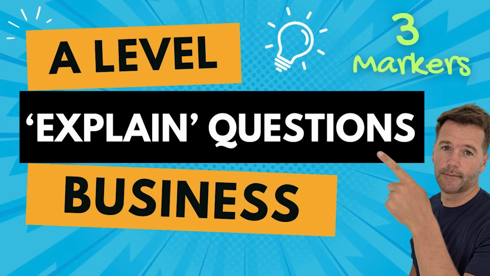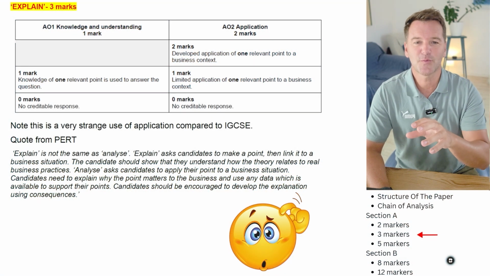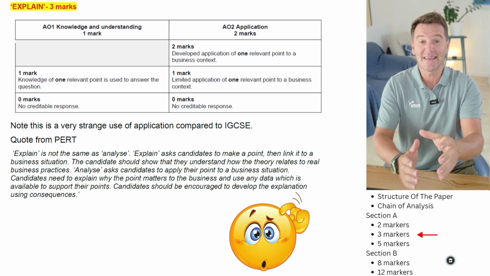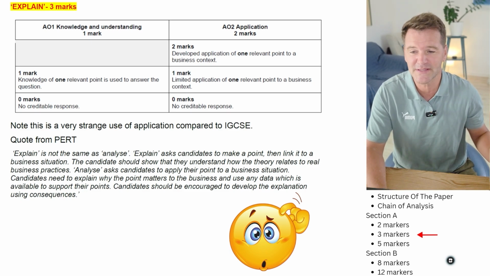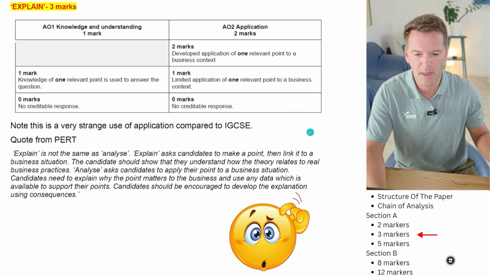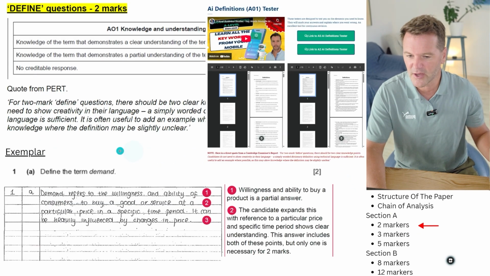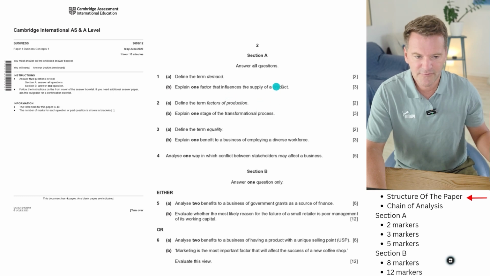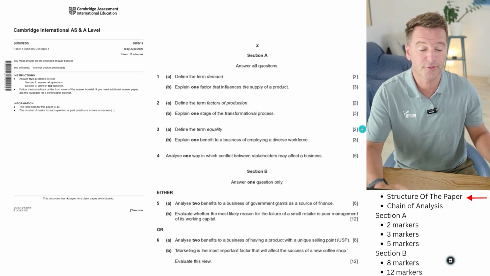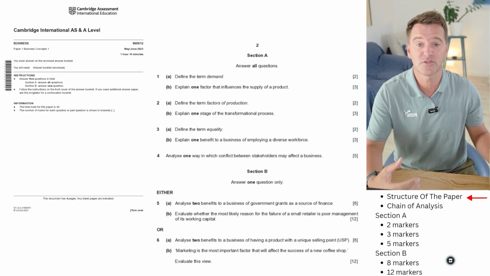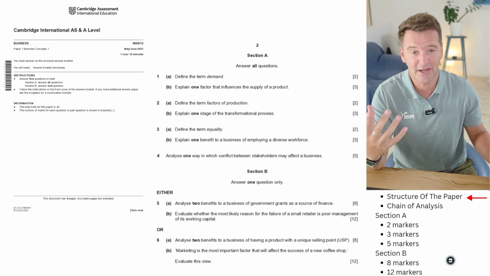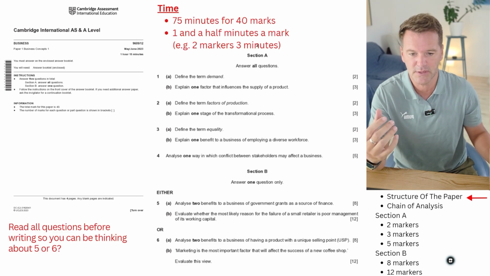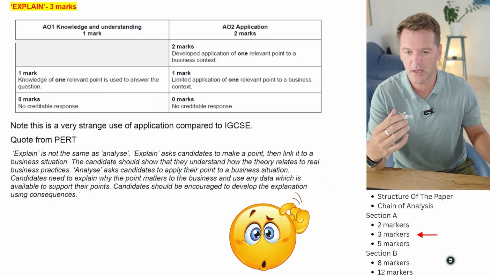Now, when I was moaning about the mark scheme, this is where the mark scheme gets really confusing and goes off the normal rules of business studies, if you ask me. We're going to look at these 3 markers. If you remember, in the exam we're going to have 1, 2, 3 define questions, and we're going to have 3 mark questions. So it's really important you understand how to do the 2 markers and the 3 markers. But let's get back to the 3 markers.